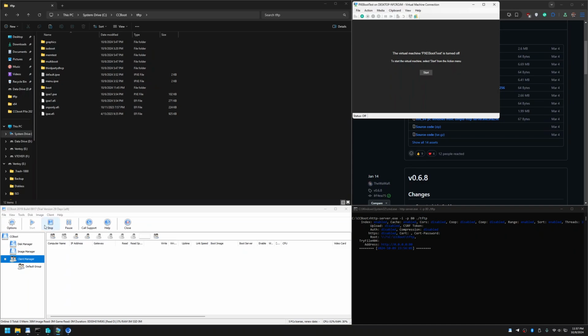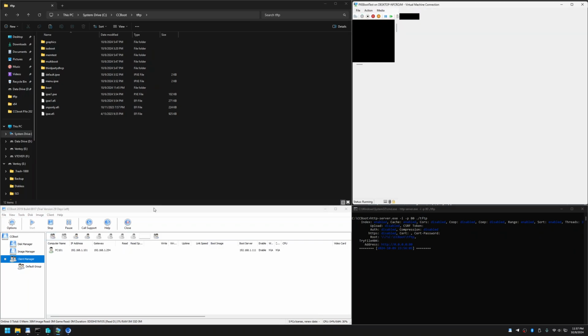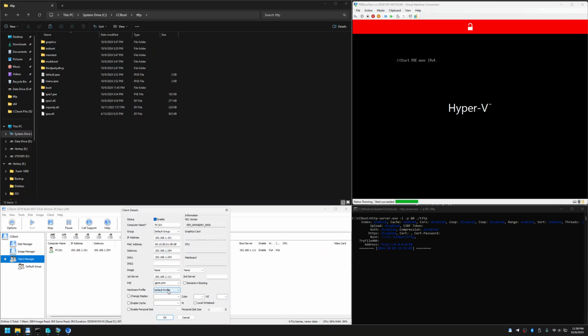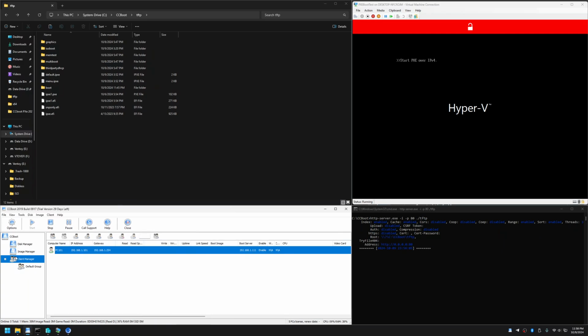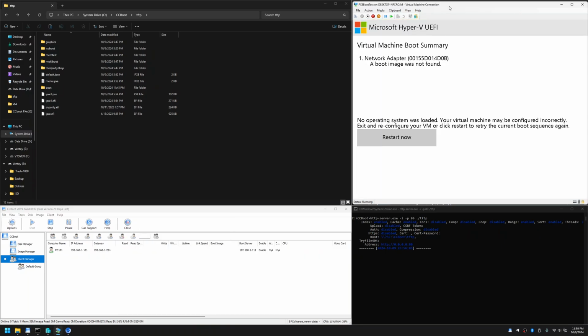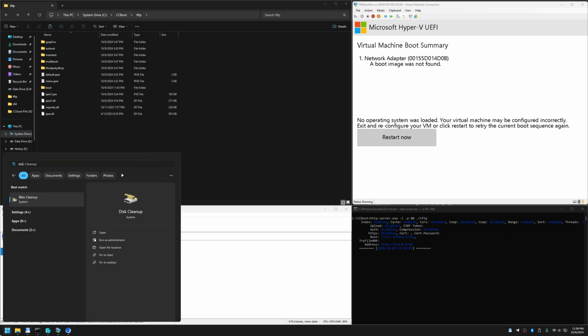So let's get started. After starting the CCBoot client, let me start the Hyper-V so that it gets detected here. Now you can see here, let me change the PXE option and IPXE on the UEFI. Click OK option and click OK once more. Don't worry about this error, it will go away in a bit. After this, we have to add an image and we will be creating that in Image Manager.